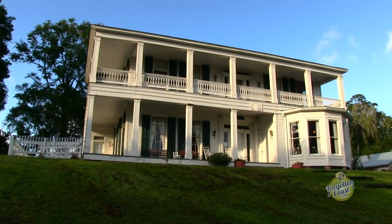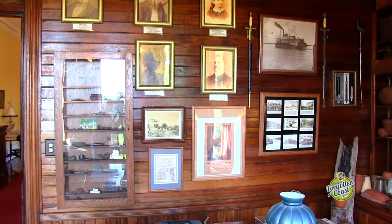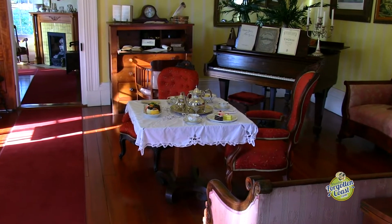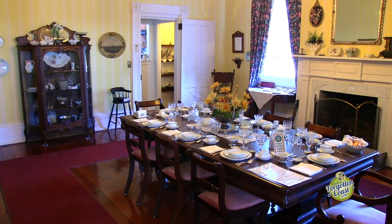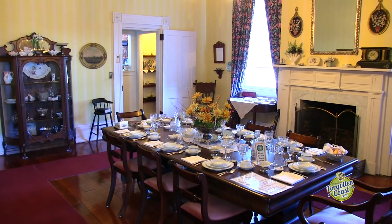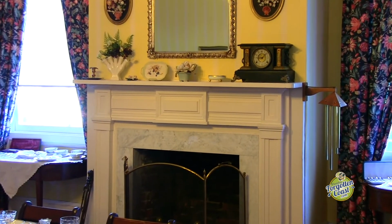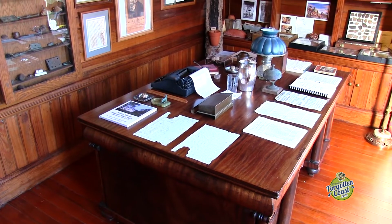The Orman House Historic State Park was the home of Thomas Orman, cotton merchant and businessman in Apalachicola. This beautifully preserved home features details of both the Federal and Greek Revival styles and sits on the highest point in Apalachicola. There are many original family artifacts throughout the home, including the dining table, and the original home was only 4 rooms, with additional rooms added on throughout the years. There's also a judge's chamber because one of the family members served as a local judge.